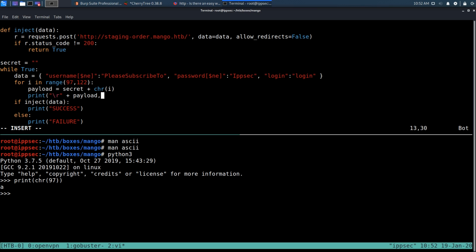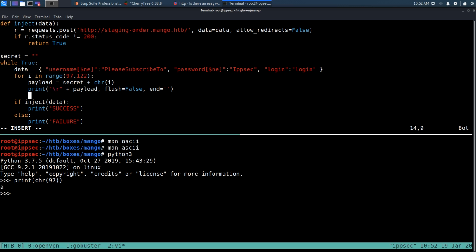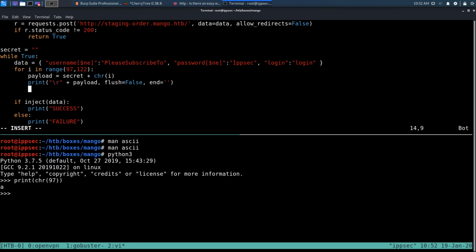So do that. And then we say flush is equal to false, and end is equal to nothing. I don't want a trailing newline because when I put a trailing newline, then it flushes my output. And flush means just clear the screen. So doing this, we'll just keep erasing the line because of the \r and then printing what we're trying. So it's a pretty cool effect. I was going to just run it, but I'd have to import time and do a sleep because it would just go too quick. So I don't want to do that.